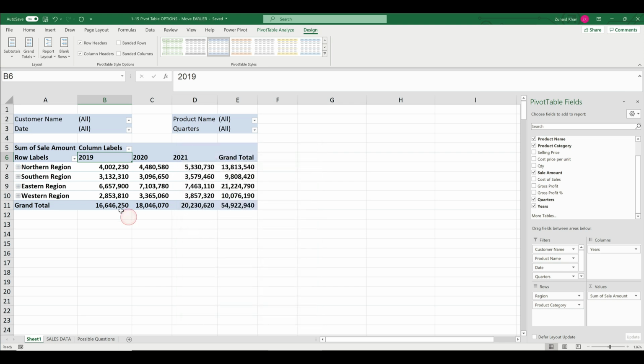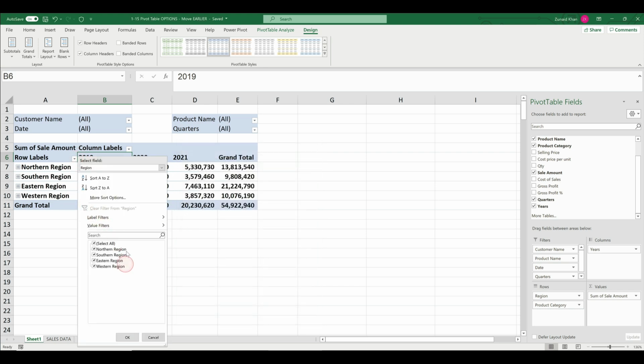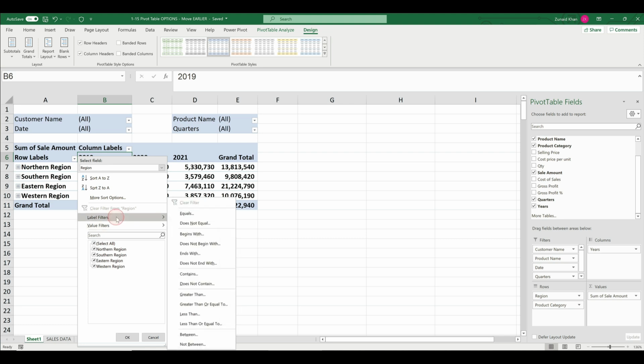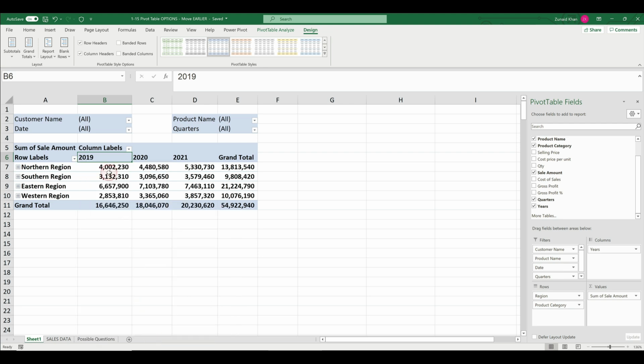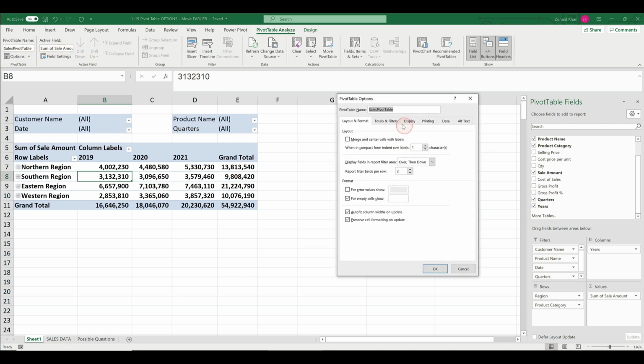When you click on any of these drop downs, remember, if I click on this drop down, you basically have these filters, and you also have value filters and label filters, which we covered in an earlier video. What I want to point out is that normally if you've got a value filter, you may not be able to have a label filter, and vice versa. It's either one or the other, unless this particular option is set on. Going back to the options, this option here needs to be ticked on, allow multiple filters. If you have this ticked on, you'll then be able to set both a label filter as well as a value filter on a particular field.